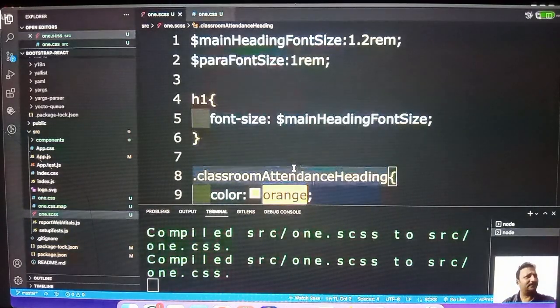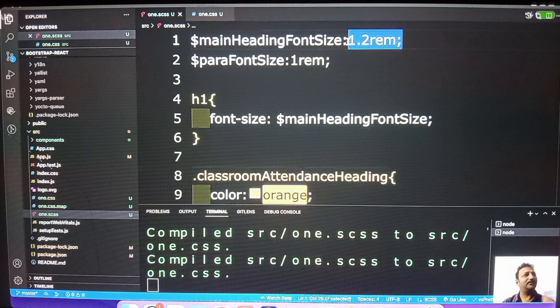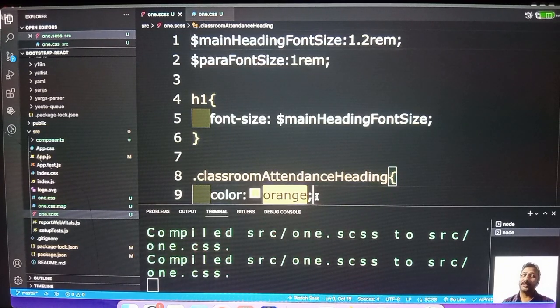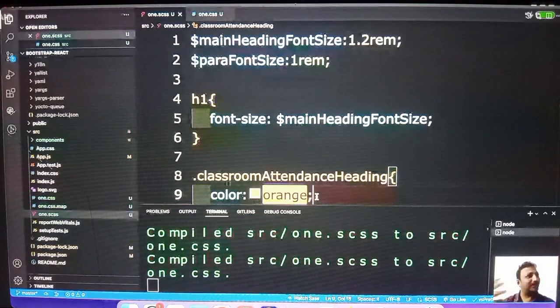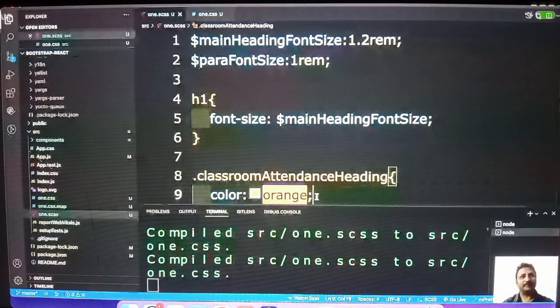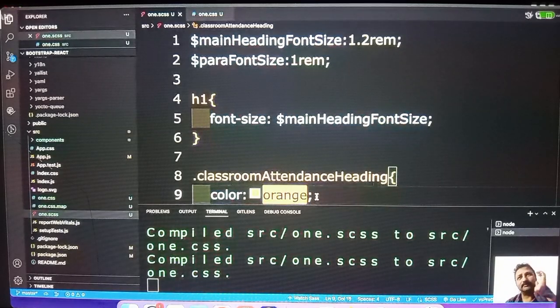It's not complicated. The only difference is the syntax. The variable starts with a dollar sign, and instead of an equals sign it is a colon, then whatever value you want. Now if I change this here, it reflects here and here. Wherever I have used it, it reflects there also. If I use this variable in 100 places, it reflects in all 100 places. Got a point? Create different variables.